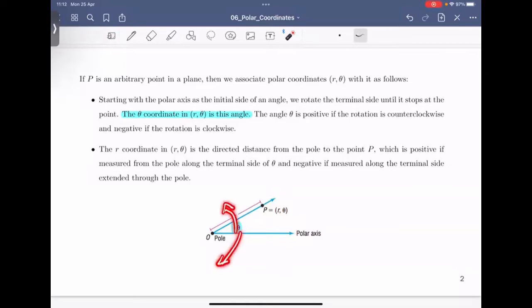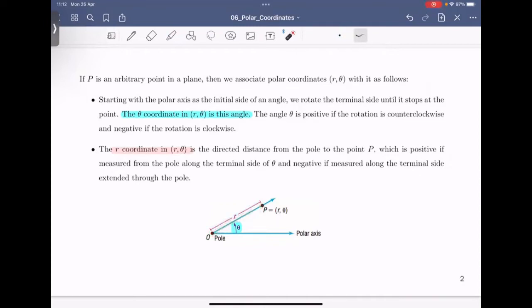Similar to trigonometric functions, when you learn trigonometry, some kind of unit circle, I guess. If theta goes this way, it's positive; if theta goes this way, it's negative. So that is how to plot the point. And r is simple. To make you more comfortable with r, you can think of radius, because r stands for radius anyway. It's just from the pole to this point.